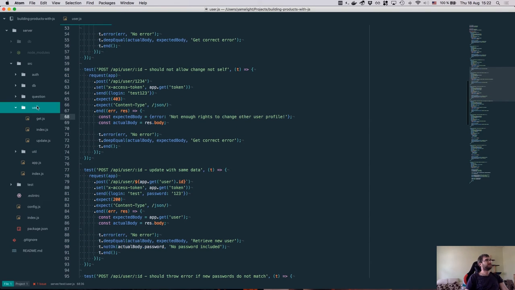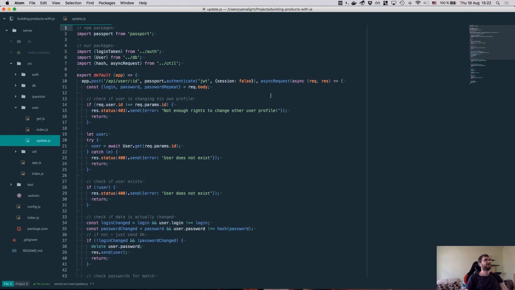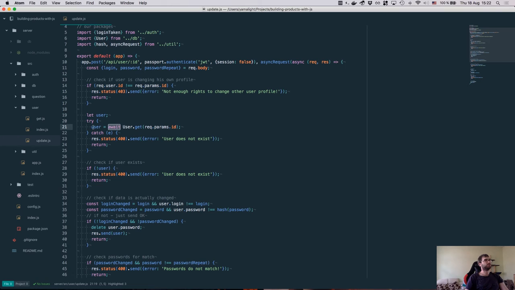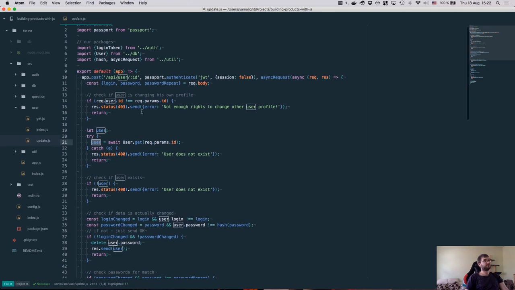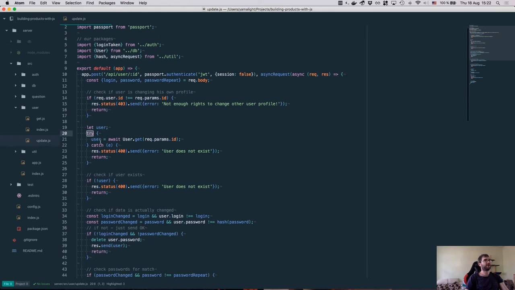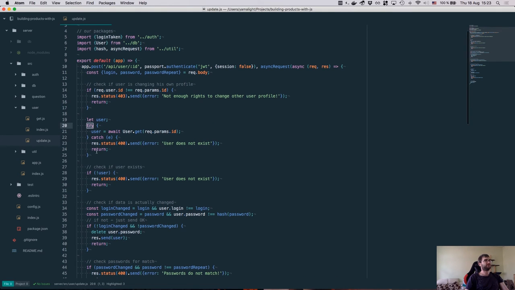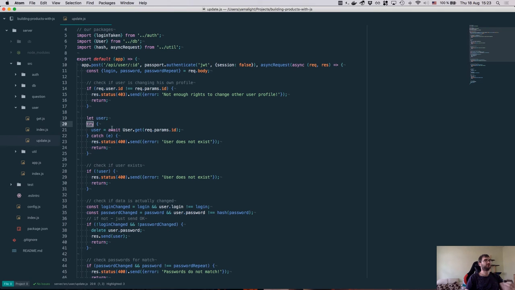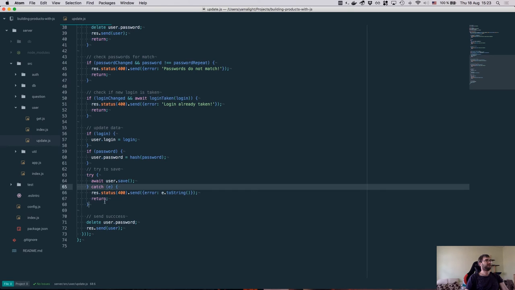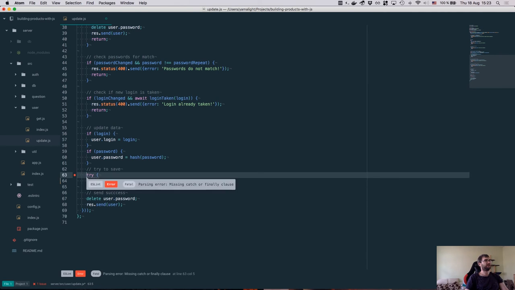Okay, and finally, what I did is I used quite heavily the async await syntax. If you're not familiar, this is basically a way to write asynchronous code in a synchronous way, so you can await any promise and get the value into a normal variable. But because these are promises, you need a way to deal with errors. One way is to use try catch. In this case, for example, I'm using try catch explicitly because I want to check if the user doesn't exist. But in another case, like saving, this is actually not needed anymore, so we can kill that. It can be just await save.